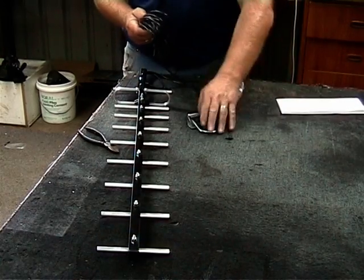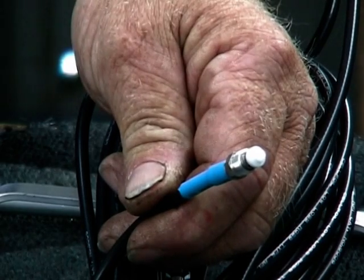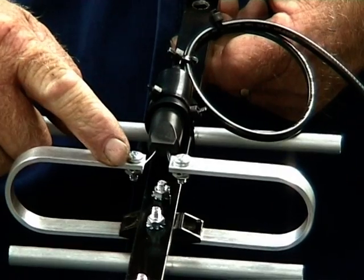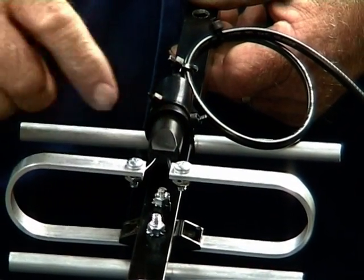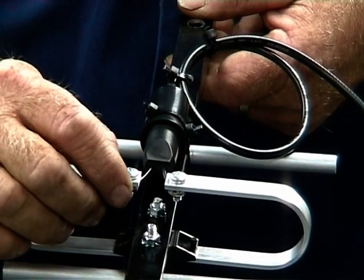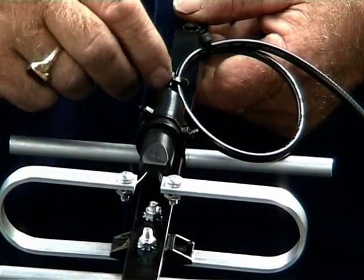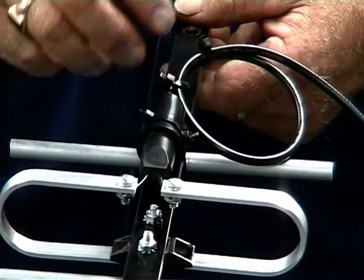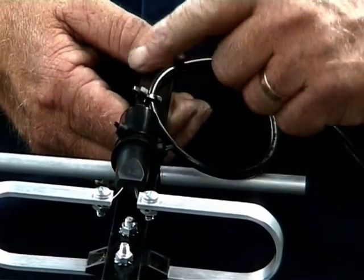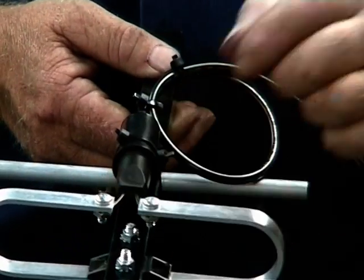I'll just turn over the antenna and get this out of the way. So this is your 10 metres of cable. On the end of the cable will be the FME connector, which connects to your mobile phone patch lead. This section here is where the signal has been picked up from, and this is called a balun. Just make sure that your balun is still connected to these nuts here and is quite solid and hasn't come undone or broken off during postage. It should be cable tied here and also cable tied here. There's a small loop that has to stay — don't undo those. Everything should be nice and secure with nothing moving around.